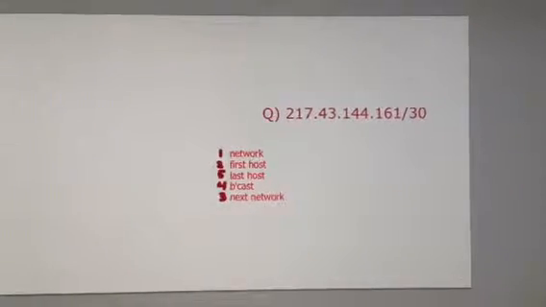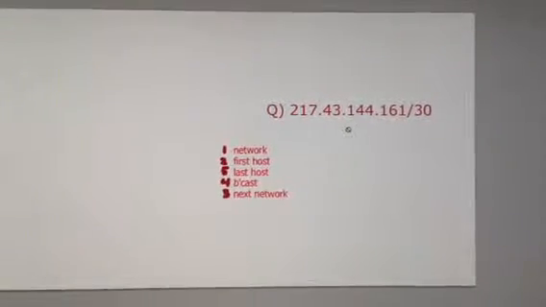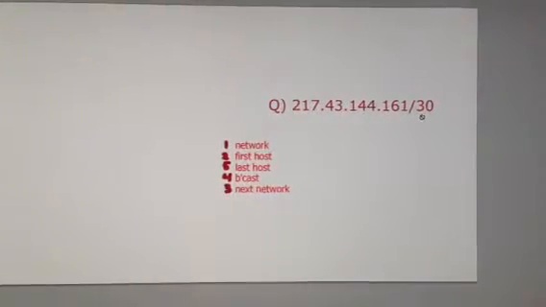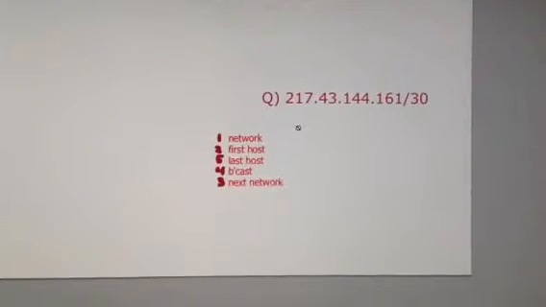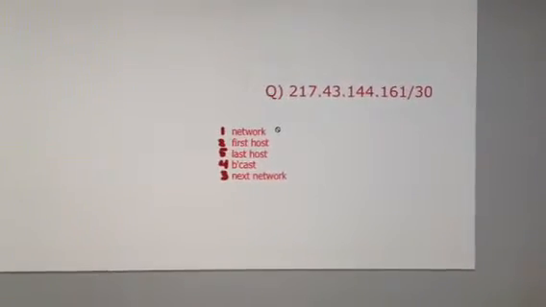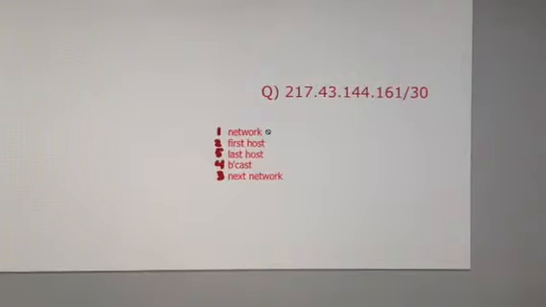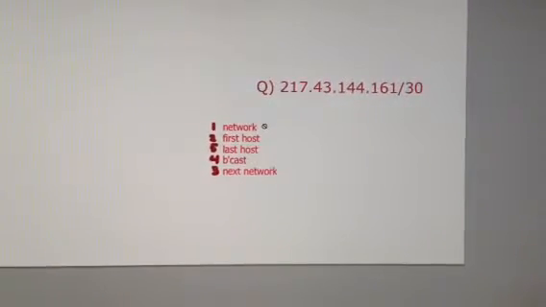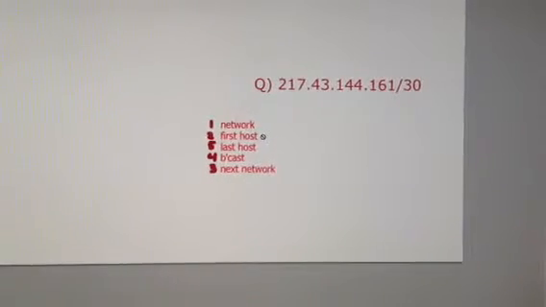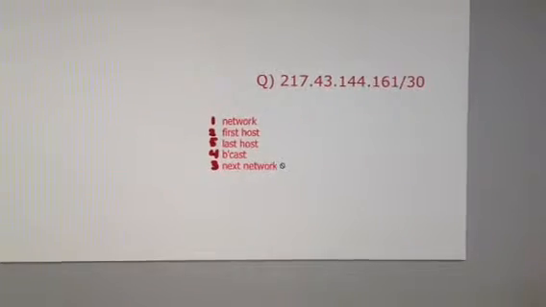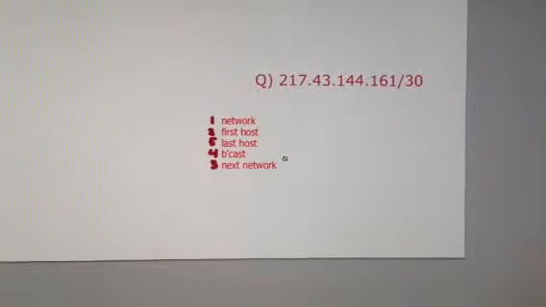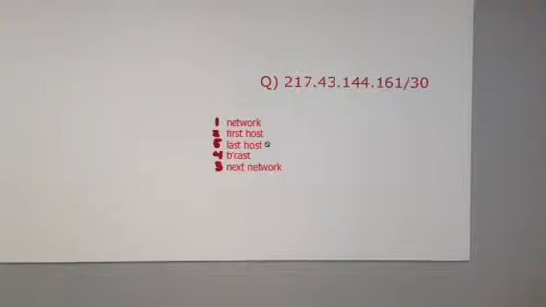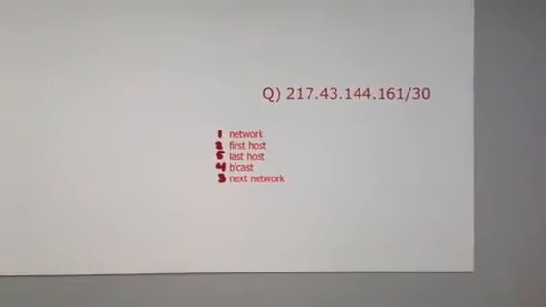Welcome to my introductory video of how to find a network ID in relation to having a subnet mask. This is the idiot-proof method of doing this. Follow and solve in this order: 1. The network ID. 2. First host ID. 3. The next network ID. 4. The broadcast ID. And lastly, the last host ID.